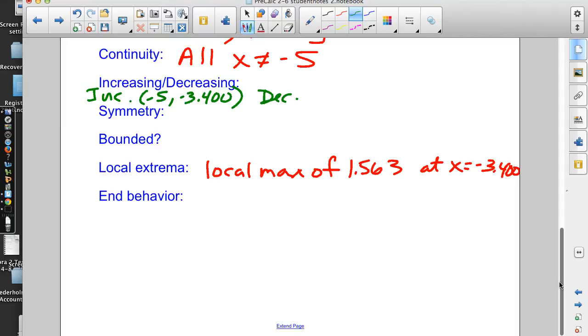All right, so now we need the decreasing piece. A little easier, not as much messing around on the left-hand side anyway. So what do we put for the decreasing? Negative infinity to -5. So that's the first decreasing chunk. Now on the other side, we have to figure out what's the other one. And remember, a comma here or the word and, don't union that. So what do we put over there? What's the x value that's going to start us off?